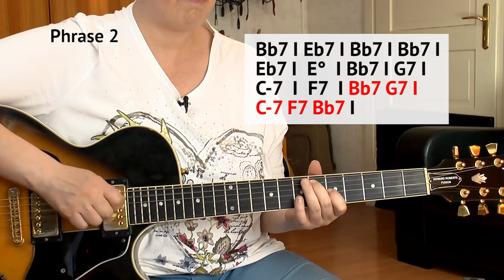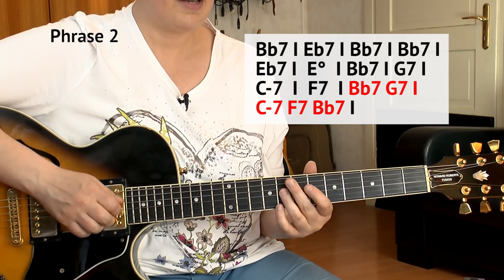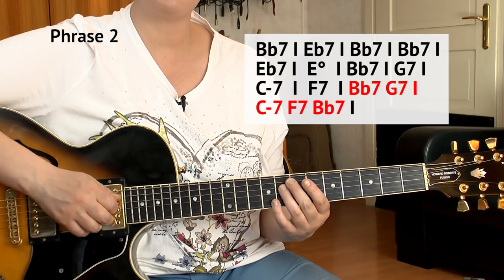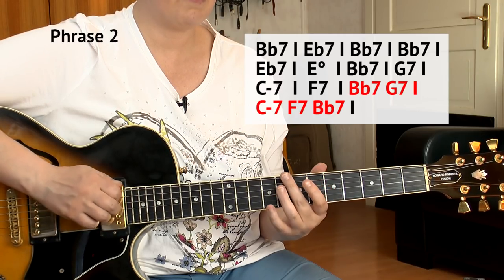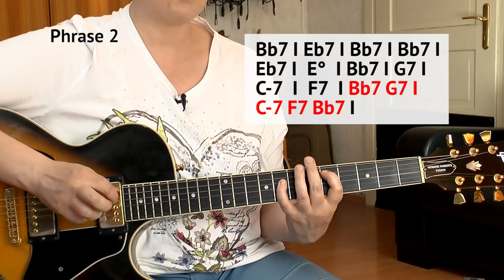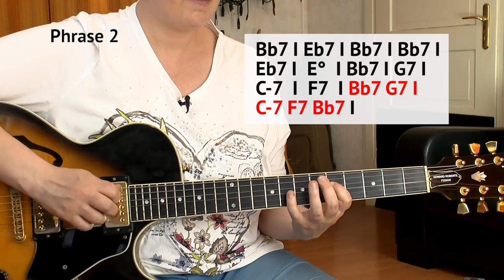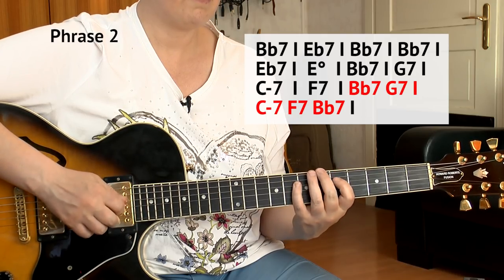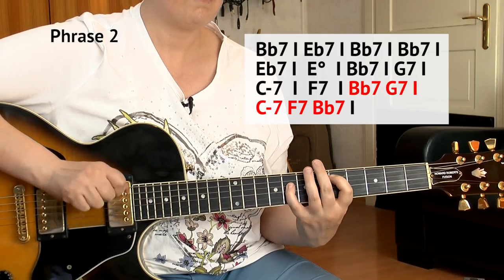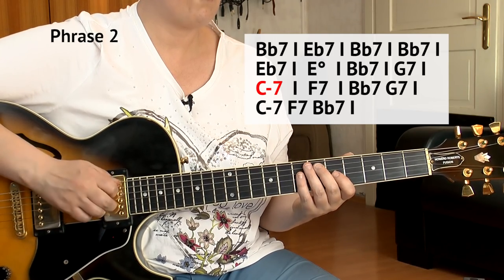So we have, it's a little tricky. If you just want to play the melody without bass, it's just 8D, 5G, and 8D. And that's with the diads. So that last phrase, that last chord. One more time. And here's the entire phrase at slow tempo. 1, 2, 3, 4.